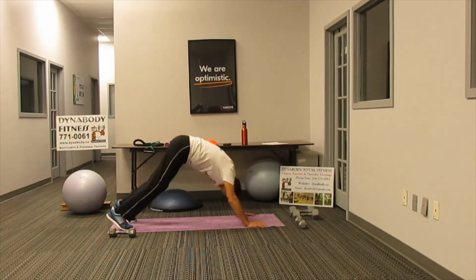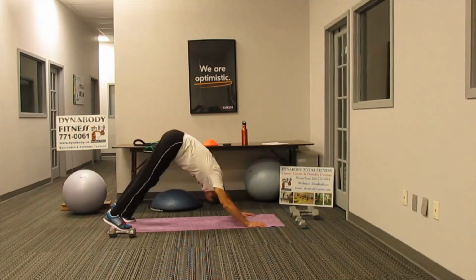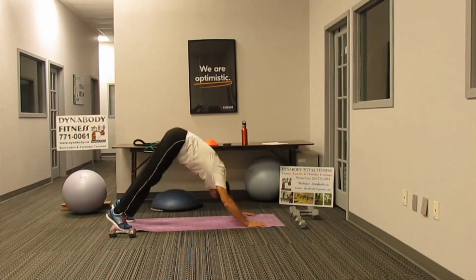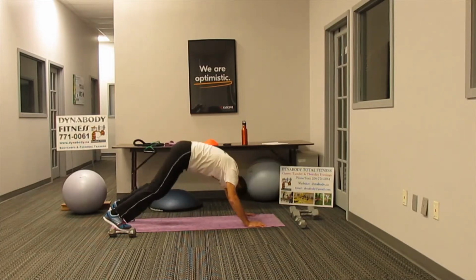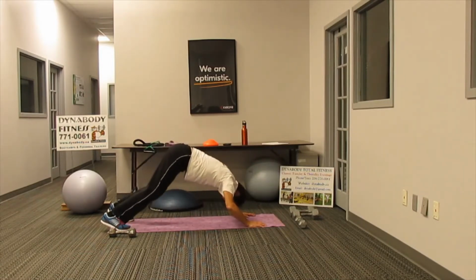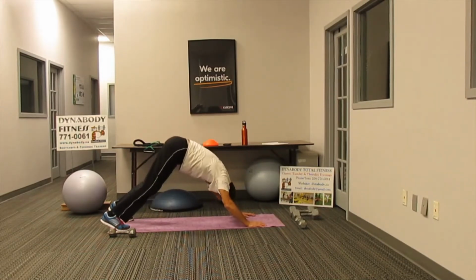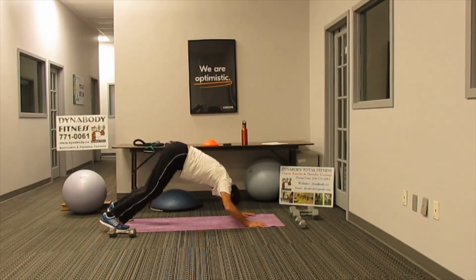There's one, two. Now, if you need to modify, you can drop down your knees and then come back up. Right. Try to stay on the ball of the feet and just rock back and forth. Stay down low, come back up. Go for five more.